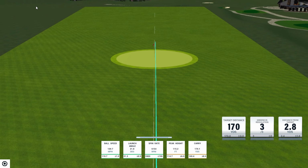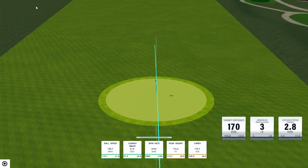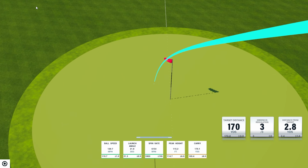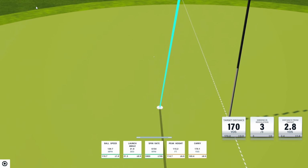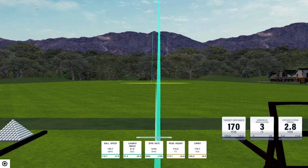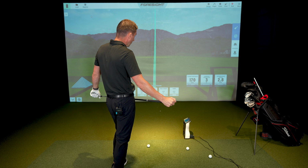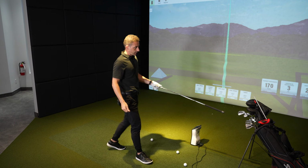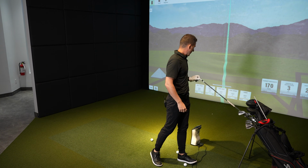Probably no surprise, 7 iron's my favourite club in the bag. That's very comfortable for me to be in and around those numbers. If we look at the averages, 119.7 ball speed, really close, tight standard deviation on the spin. The peak height now at 115, so it's coming up and up and up. We're right on 169.4. I was kind of targeting about 170 on that.